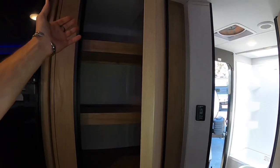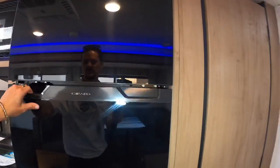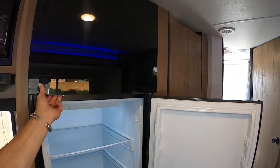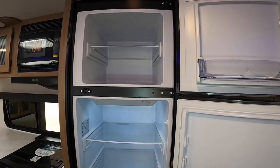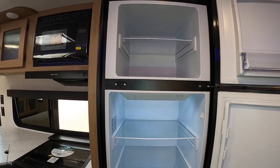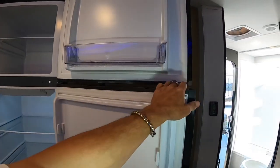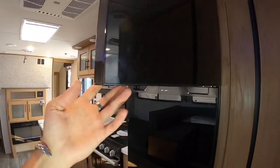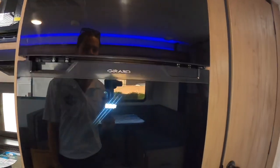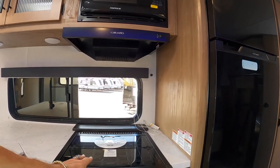Here's the pantry — lots of space, with its own door. And of course you get the Cherokee line 11 cubic foot fridge — a gigantic fridge. This same fridge they have in their largest Cherokee models and their smallest Wolfpup models. So you get the same 11 cubic foot fridge, which is 12-volt by the way, meaning you don't have to use propane to run it. It runs off your battery power and gets cold in about 15 minutes instead of taking overnight. So that leaves you with more propane for cooking.